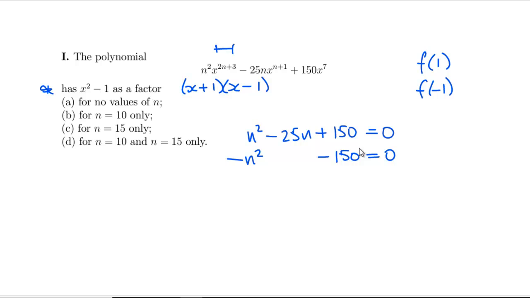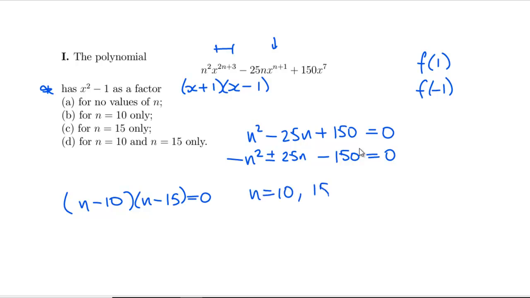In the middle, we don't know about n plus 1, so this could be plus or minus 25n. And we need to satisfy all three of these equations then, don't we? If we're going to get a solution, all of these have to be true. So what have we got? Can we solve the first one? Yeah, we've got 10 and 15 for this, haven't we? If you factorize the first one, we're going to get n minus 10, n minus 15 is equal to 0. So we've got n is 10, n is 15, but they also have to satisfy both of these equations down the bottom.